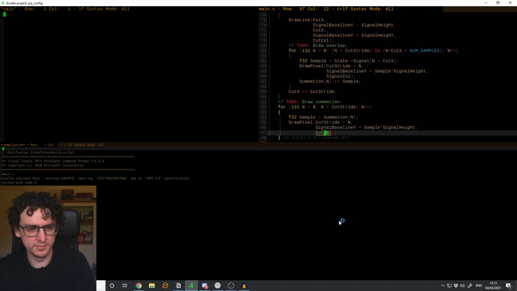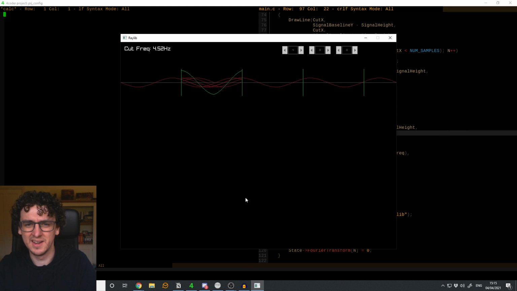All right, let's compile that. Compiles. And here we go. We've got our summation here. So if we start over here and we start to sweep, notice as it comes, things come in and out of phase. It will sort of wobble back and forth. But when it resonates, we get a nice big wave here. There's our resonant bit, and then it comes out again. Remember this bit here where it was even on the top and the bottom, and we get just a blank line, we get silence.